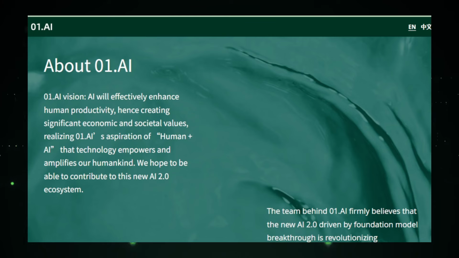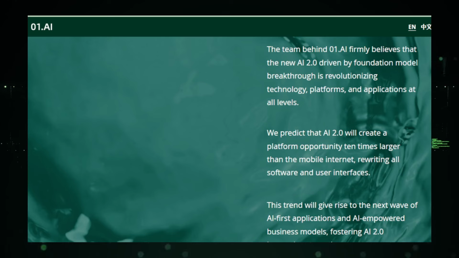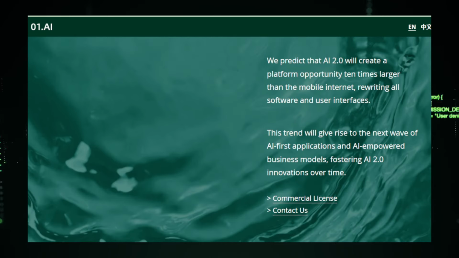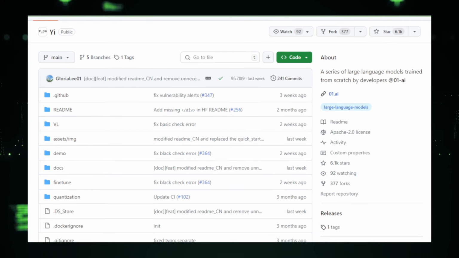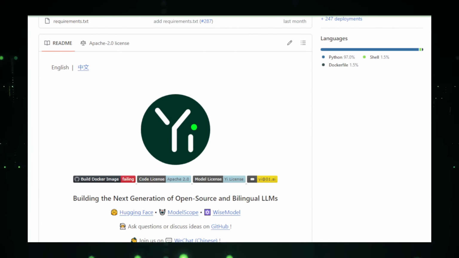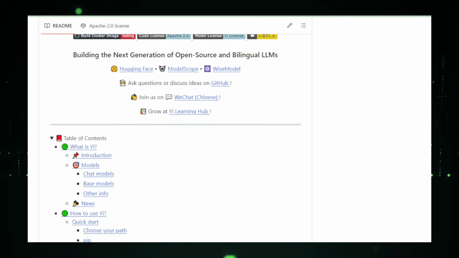At the heart of Project Yi lies its open-source nature, a rare gem in the world of proprietary AI technologies. This openness not only fosters a spirit of collaboration and innovation, but also democratizes access to cutting-edge AI capabilities. Whether you're a developer, a researcher, or simply an AI enthusiast, Project Yi invites you to explore its depths, contribute to its growth, and perhaps even customize it to your own unique needs.